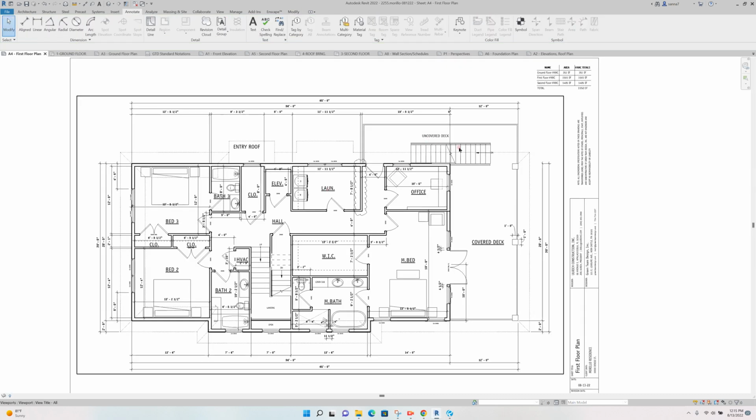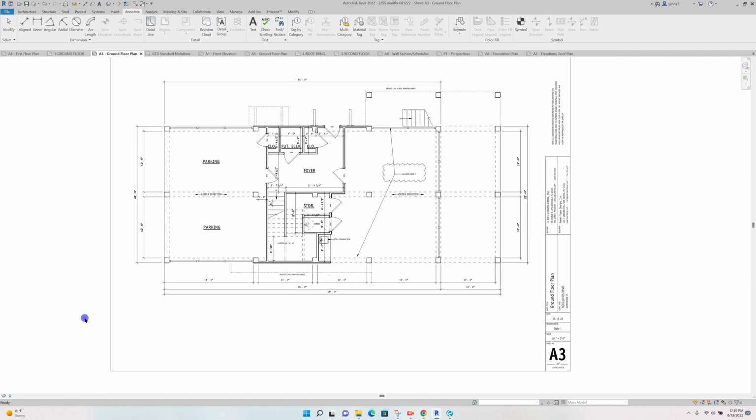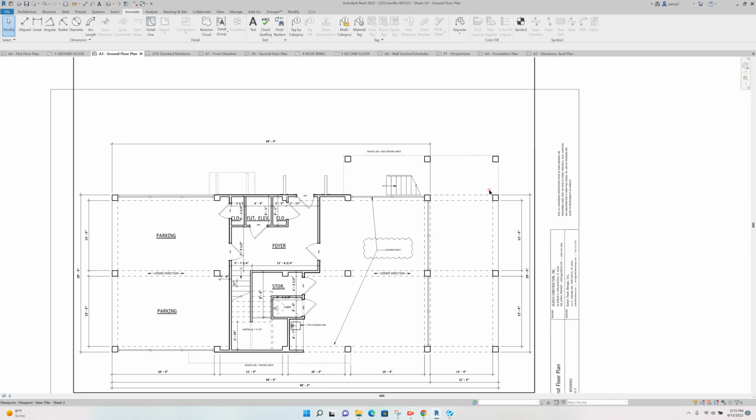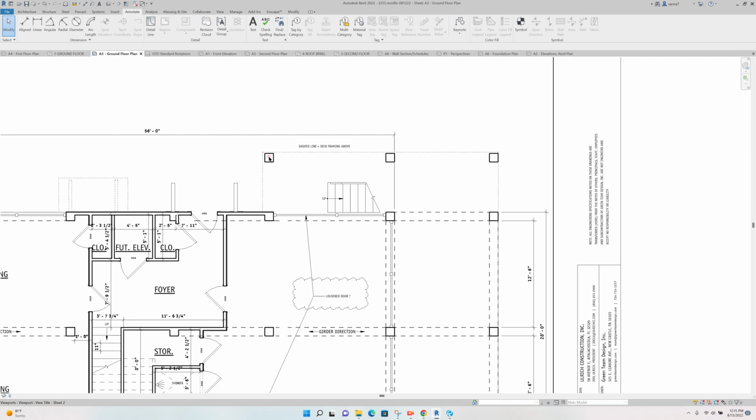So on to the first floor. Another thing is that I wanted to keep these columns in the grid lines with the rest of the house. I think it looks better this way. I'm guessing that across the whole house these are kind of oversized, but here it just made more sense. I sized them down a little bit to like 8 by 8s and 10 by 10s, and I think it just looks better all being consistent on the floor.